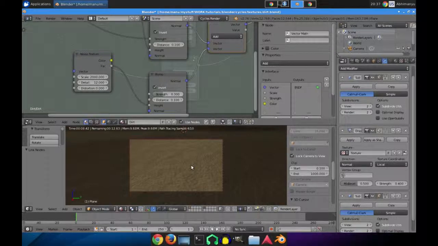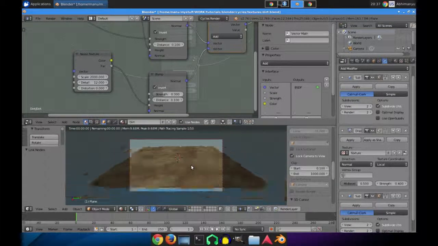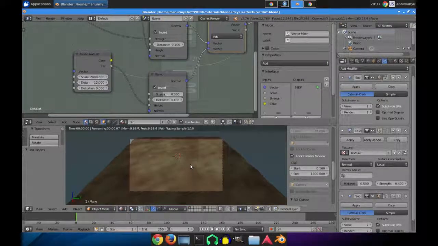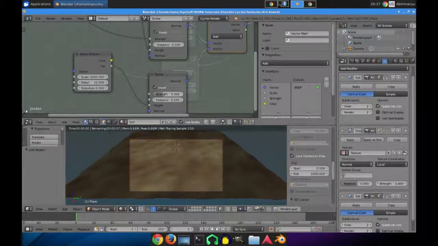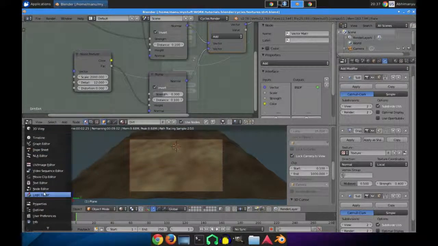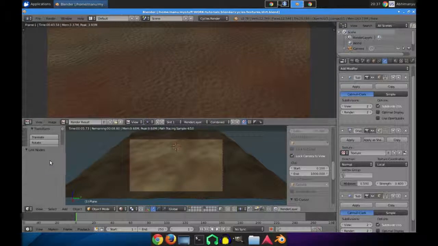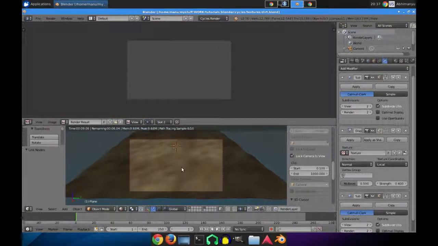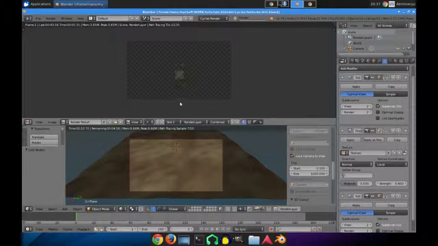Now I can go ahead and give this a quick render. I'll just go into UV image editor and select slot 2 and render this.